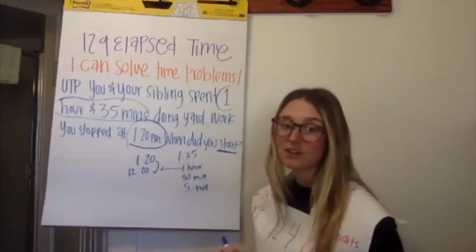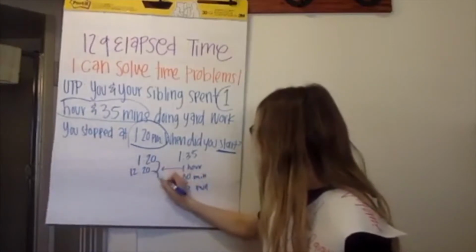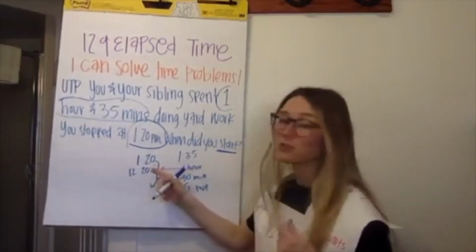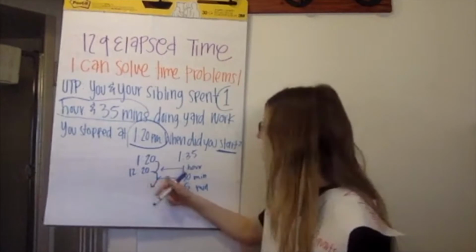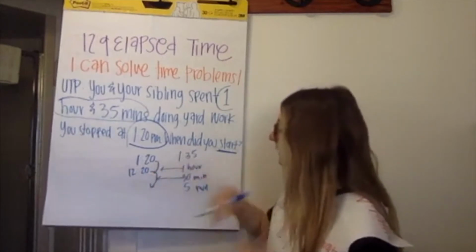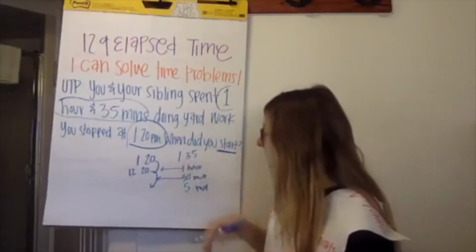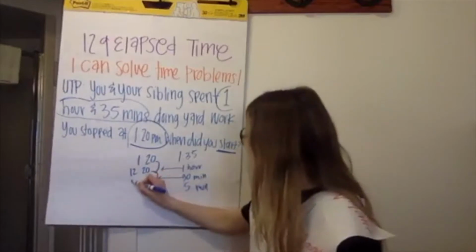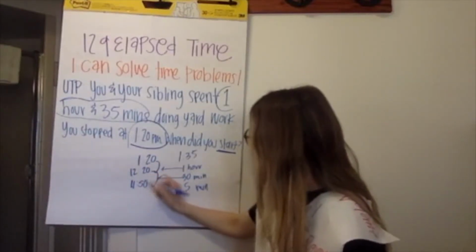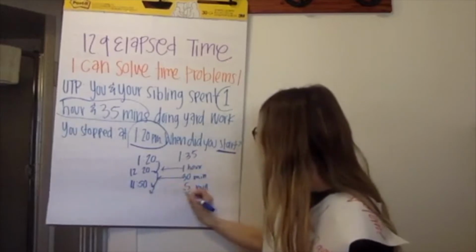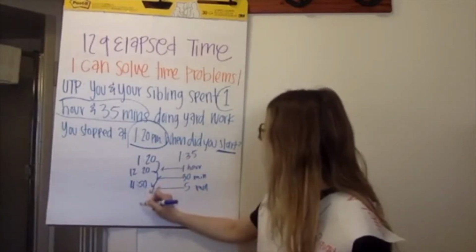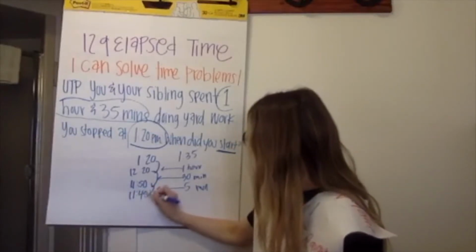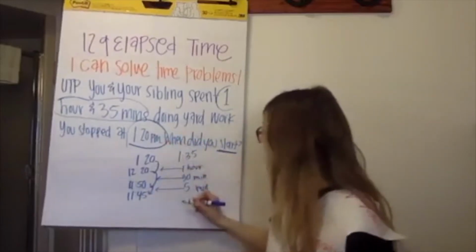All right, now we need to go back from 12:20. We need to go back 30 minutes, okay? This is a little hard, because if we go back 20 minutes, we're at 12, right? But we need to go back 30 minutes. So if we go back 10 minutes, 12:10, go back 20 minutes, 12, and go back another 10 minutes for 30 minutes, we'd be at 11:50. All right, and then we need to go back one more time, 5 minutes. So if we go back 5 minutes from 50, 50 minus 5, we're going to be at 11:45. So we started yard work at 11:45 a.m.